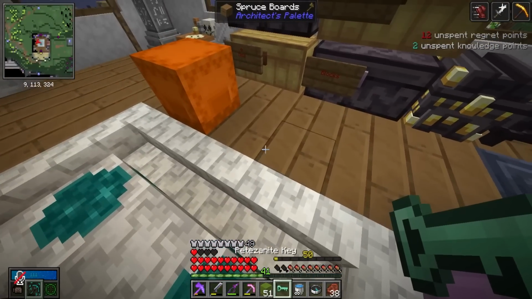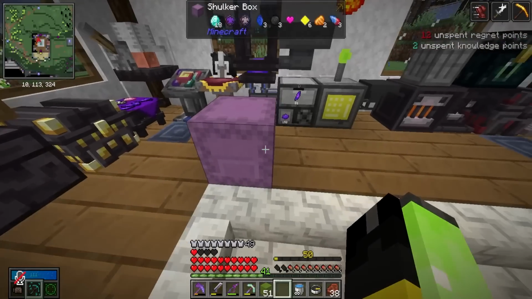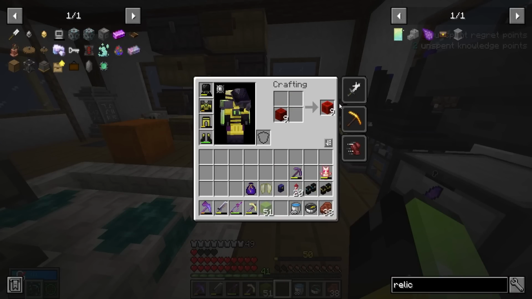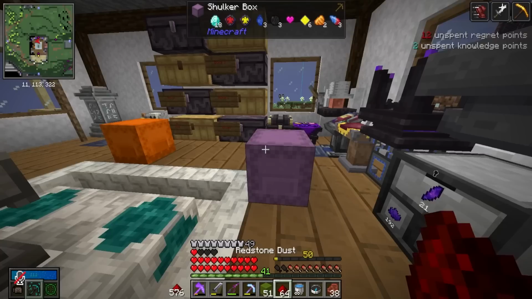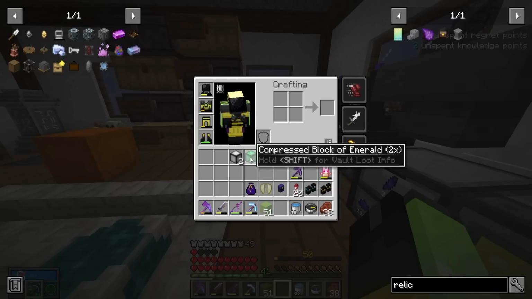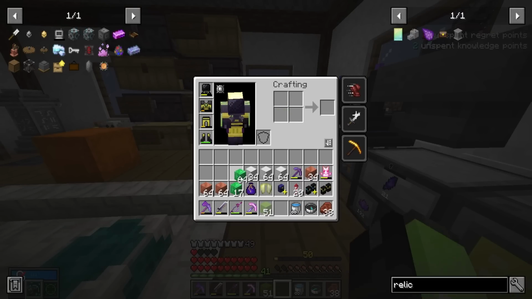We got, that's a pizza knight. What? The other one we have is a pizza knight. Now we have 2 pizza knights. That's funny. The double compressed redstone blocks. That is huge. Look at all this redstone. Yes. Also a ridiculous amount of iron, copper, and emeralds. Let's go. That's so much iron, copper, and emeralds. You love to see it.